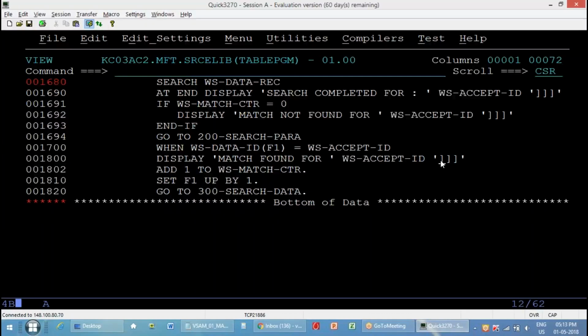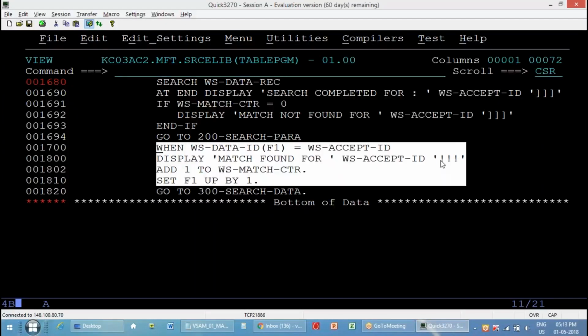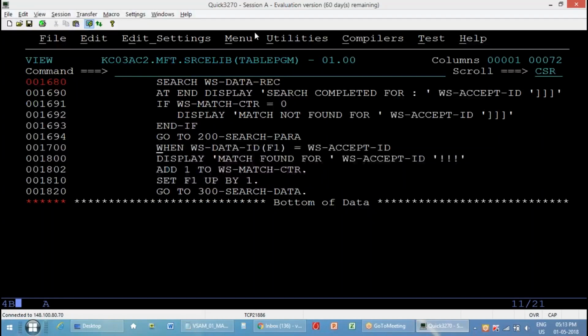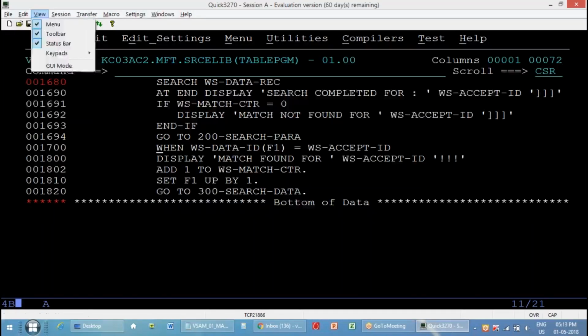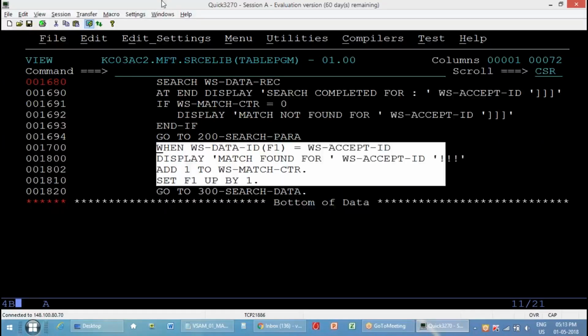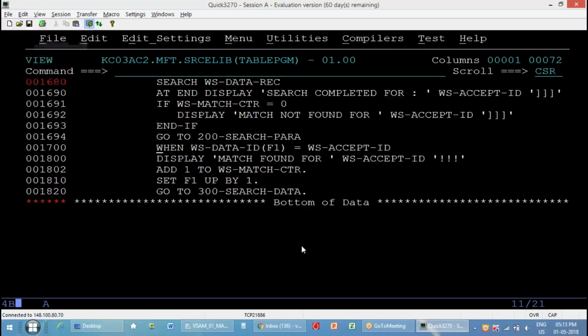Venkat, I have a question. I get confused with the search. In this case, you didn't sort it, right? No. Actually, it need not be sorted, but my data is in sorted order. It is not mandatory if you are using a plain search. In case of search all, it should be in sorted order.